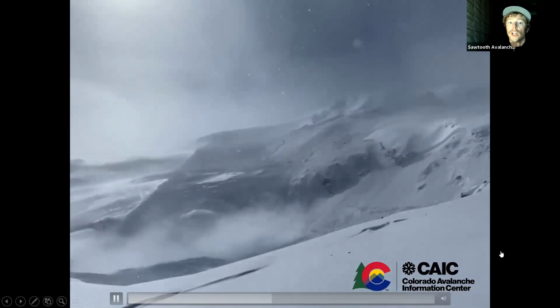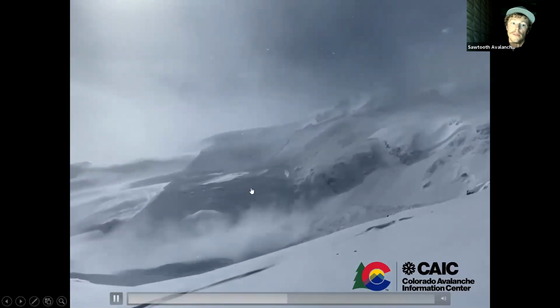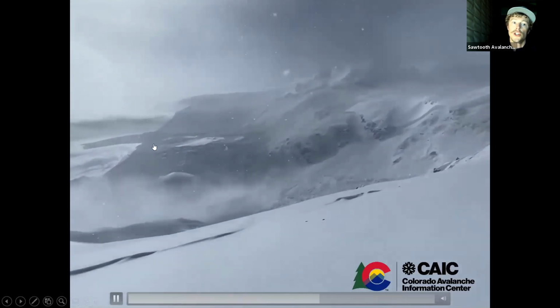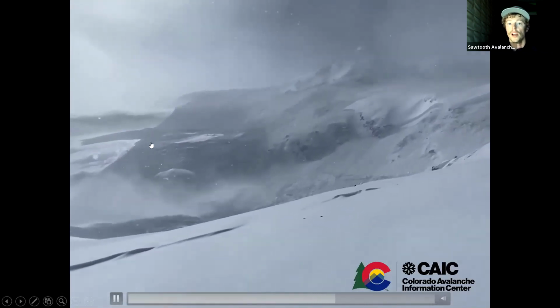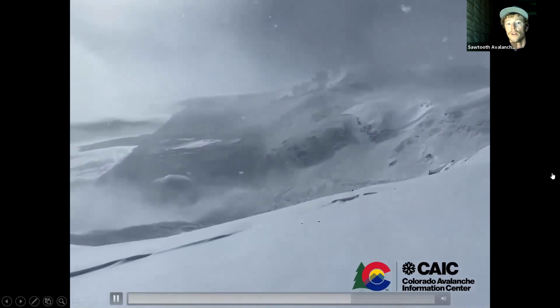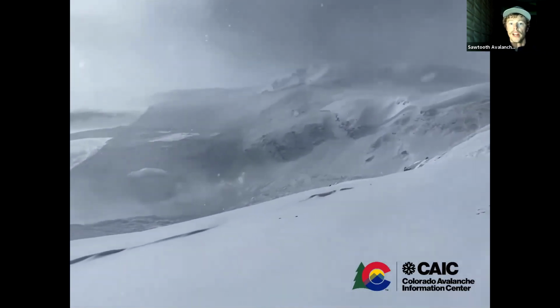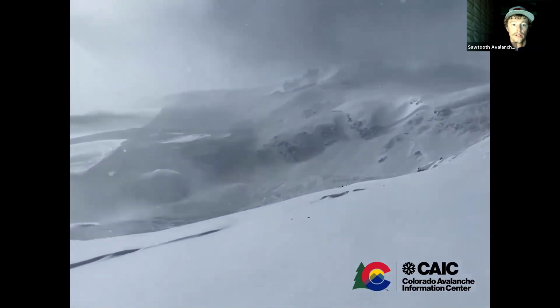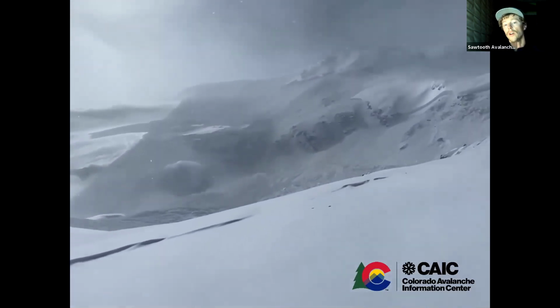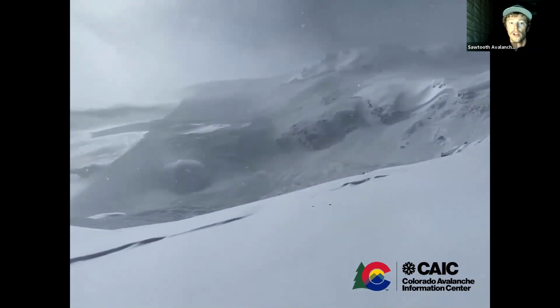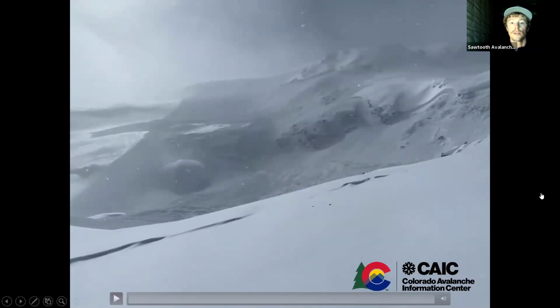And then also looking at a slide like this, you start to realize, wow, it's overrunning very gentle looking, approachable slopes on the far, far left hand of that video over there. Going into terrain that I think a lot of us prior to this talk, and hopefully not as many of us after this talk, might have considered to be fairly safe terrain. This slide was triggered remotely from where the skiers are standing.